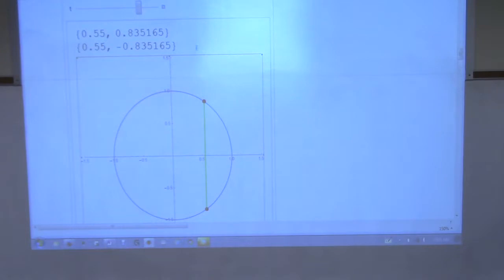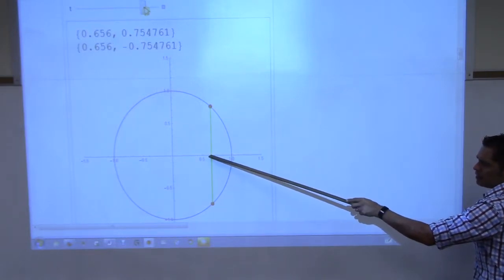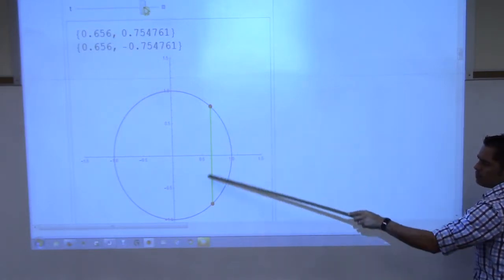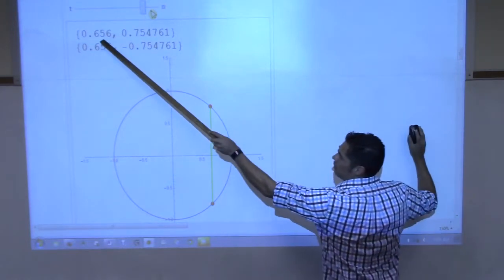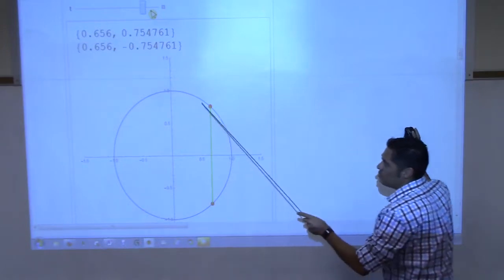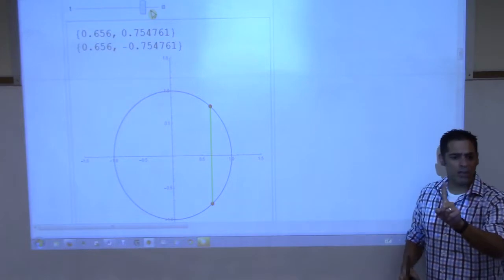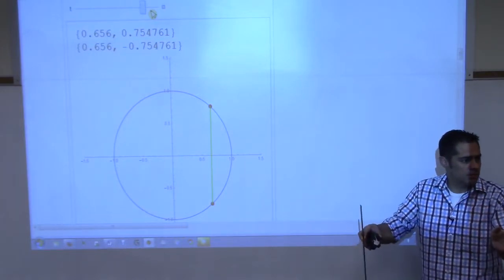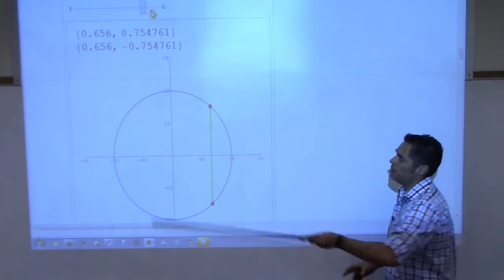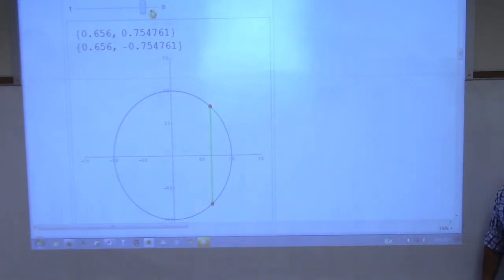When we try and graph a circle, as I move around this circle, notice that if I try and plug in an x, if I take an x coordinate, there are going to be two corresponding y coordinates. Like if our x coordinate is 0.656, there's a positive answer and a negative answer. That's what you would need in order to graph this. It fails the vertical line test. A single input goes to two outputs. This input's the same, but it goes to two different places. That fails to be a function. So we cannot draw a circle with a single function.